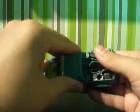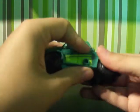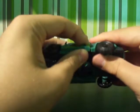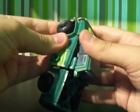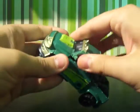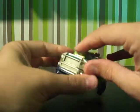So first thing you probably want to do is just lift this bit up and it'll unpeg the legs here. You then want to come to the side and give these a bit of a wiggle. You can also pull at these bits and that will then let that bit go. Do the same on this side. So you can then do that. Use the top part of the hood to spring up, there we go, so you can spring up the whole of this.